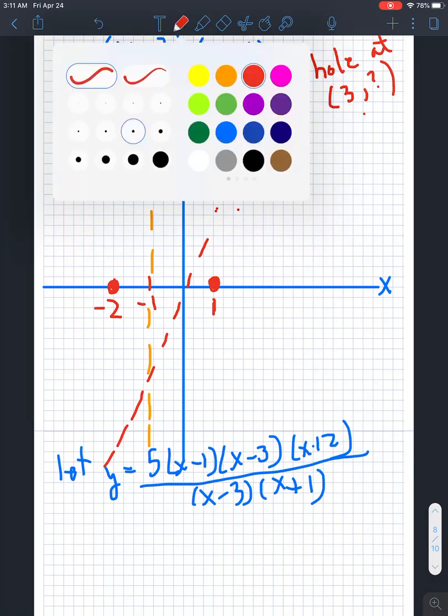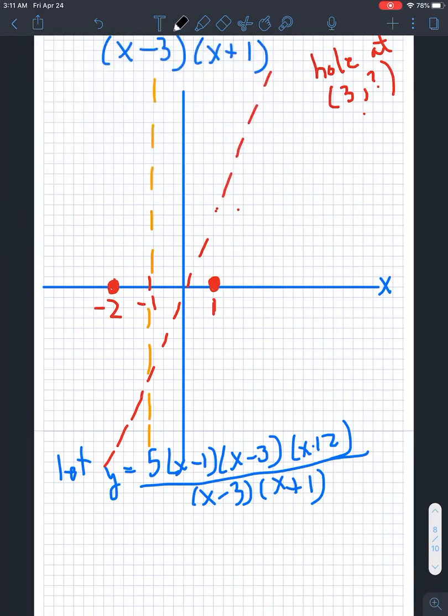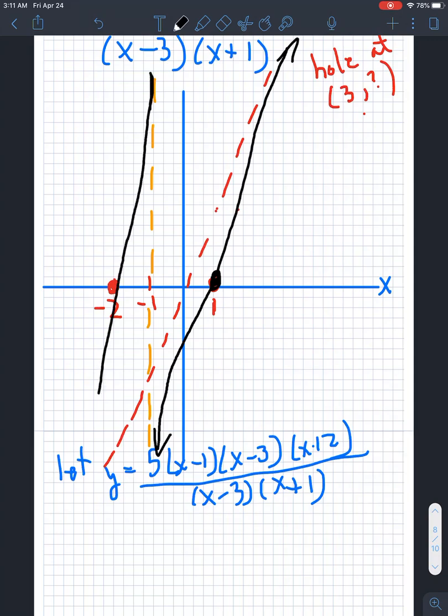Okay, so let's actually graph this guy. So I know it has to go through right here, and it's going to be underneath our asymptote over here, but that doesn't really matter as long as it follows that asymptote. It's going to cross the y-axis, it's going to come down and reach this asymptote, which means it's got to come from up here, go through this 0, and then hit, eventually, this asymptote. There is our graph. Okay?